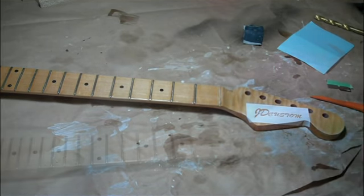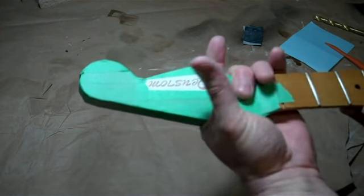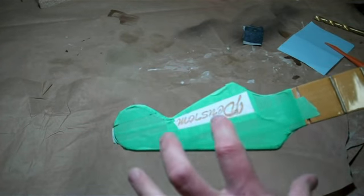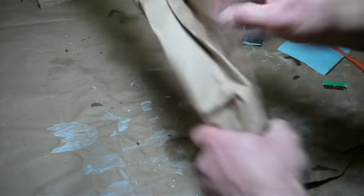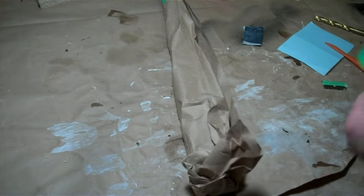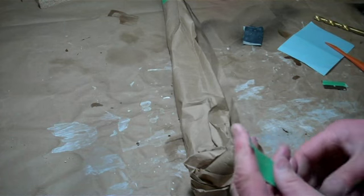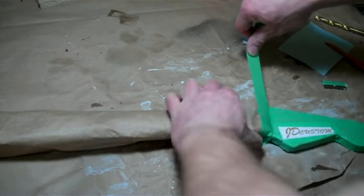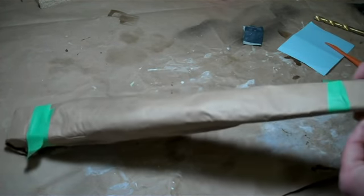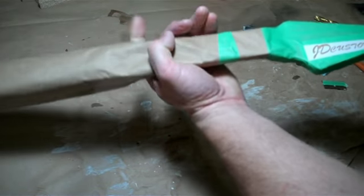Then we tape it. I usually do the entire headstock with tape — that way I can be sure that where I'm spraying I don't get anything onto other surfaces that I don't want painted. For the neck itself, I take a bit of butcher's paper, wrap the neck up in it, put a piece of tape around, foam it over, put another piece of tape around here, and then seal this area out with a couple of wraps of tape. I'm not too worried about getting it perfectly tidy because as long as it's sealed well, it's only going to be on there for a few minutes and then it comes back off again.